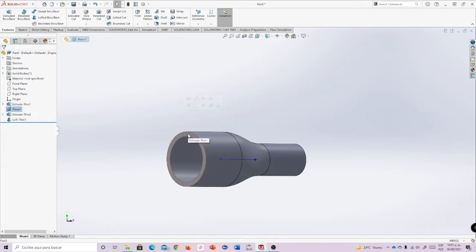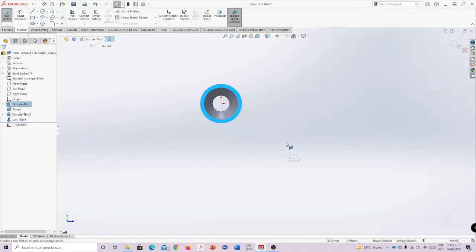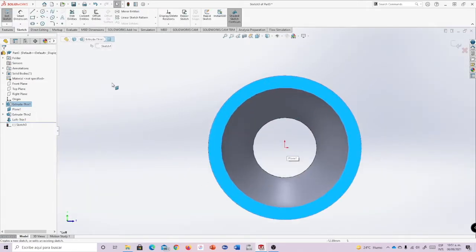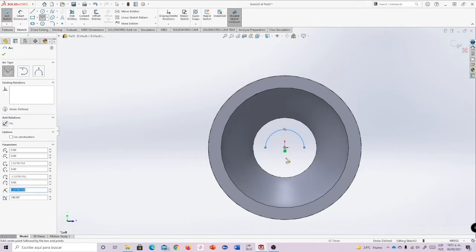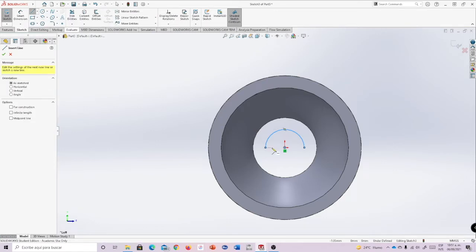I'm going to select this face, and I'm going to select sketch. I'm going to depart from center point arc. I'm going to start from the center of the sketch. Okay, in that way, and I'm going to close the semicircle with a line.